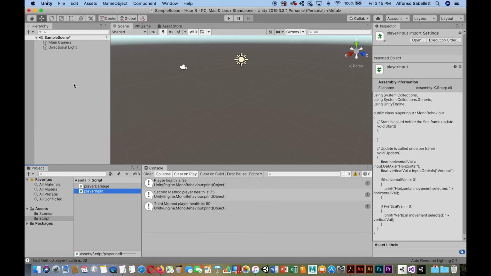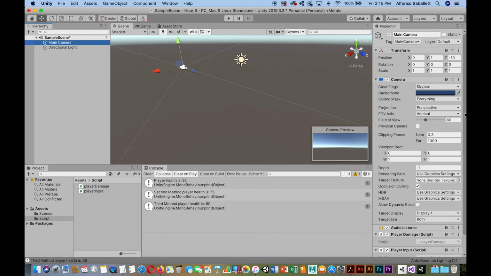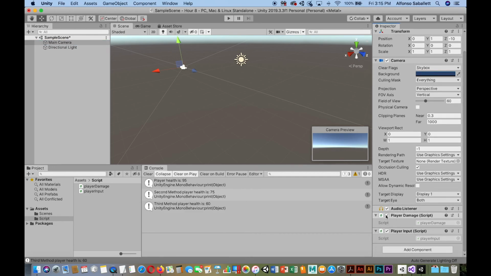Now, I'll go ahead and put that script on the main camera. Now, remember, I could put this on a cube or whatever, some other object to just run it. But remember we have this right here going on, right? And so I did that. So let me go to the main camera and let's see what scripts I have. So I have the player damage, which I don't need right now. I could just remove it completely, or just uncheck. I'll just uncheck it for now.